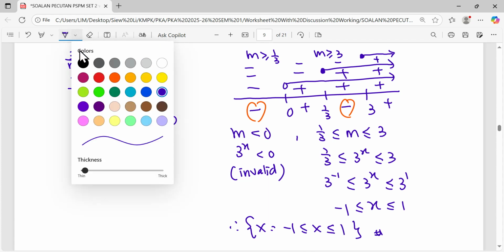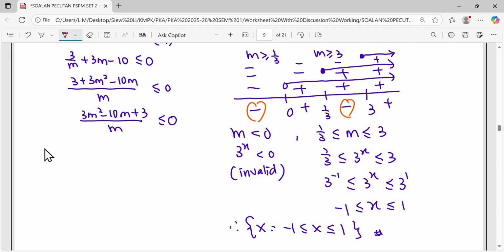So something I want to add extra here. On the same part here, when 3^x less than 0 is invalid, if I put 3^x more than 0, what should be your x? Because you want to solve it, what should be your x? Kalau you faham tadi saya terangkan sini apa? What should be our x? Yes, x will be all the real numbers. Why?